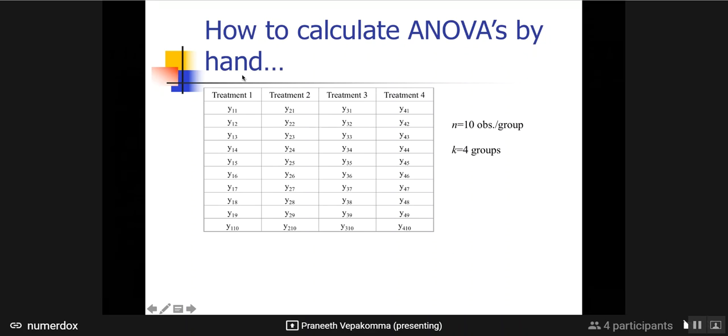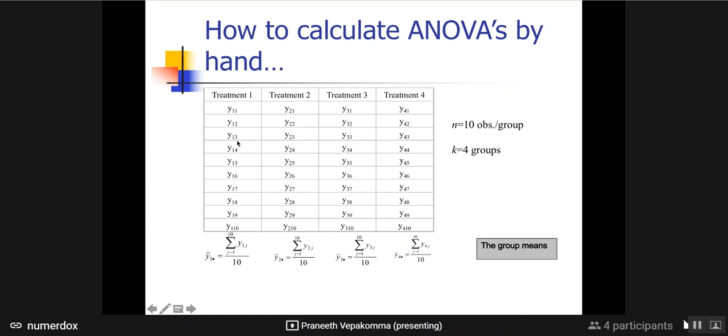for example, you gave 4 different medicines to a group of people with one particular condition. We divided them into 4 groups. You want to see if all 4 medicines that are in the market for that condition are giving the same effect, or are they giving different effects? That is the situation here.